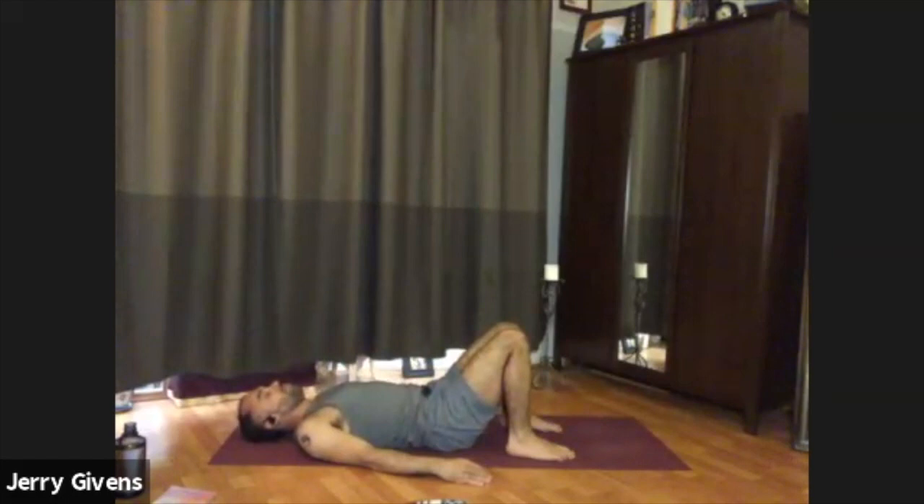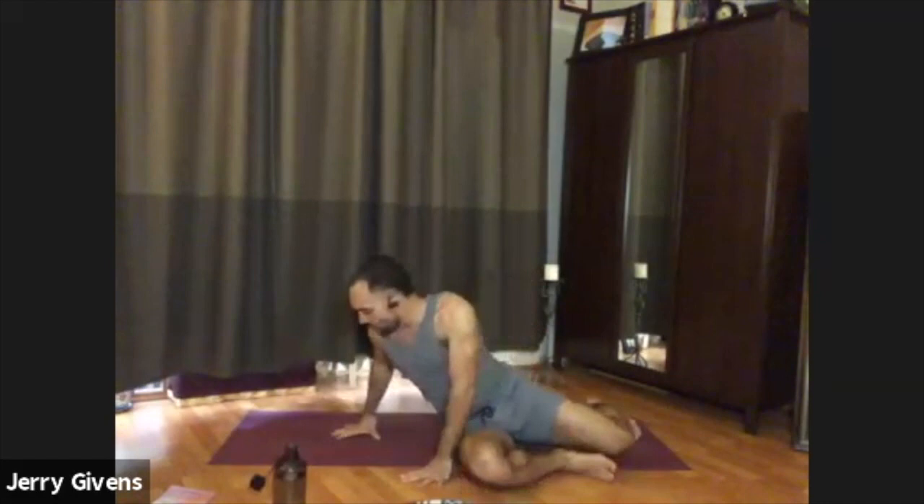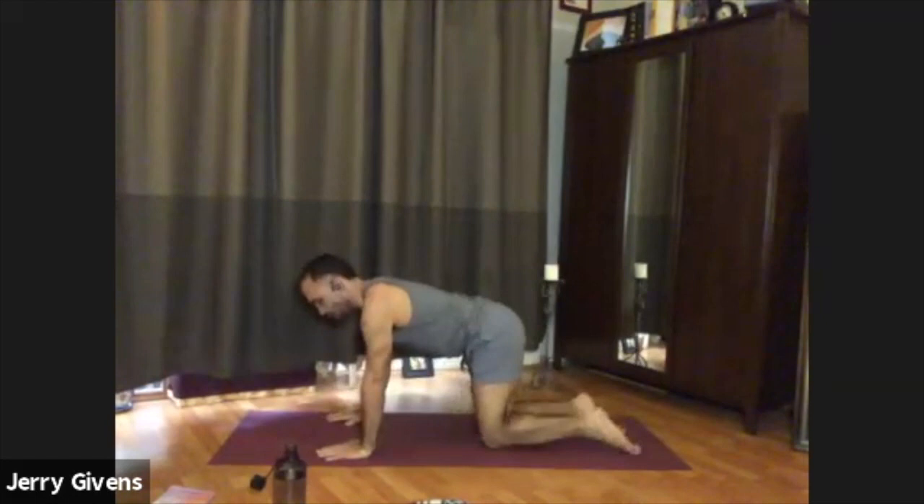Taking your right arm all the way overhead, go ahead and roll to your right side and let's come up to hands and knees — table pose. Feel free to hydrate if you want to as well. Working from home, I find I'm not drinking nearly enough water, so anytime I do it I try to remember, and I'll just remind other people to do it as well. Table pose: hands underneath your shoulders.